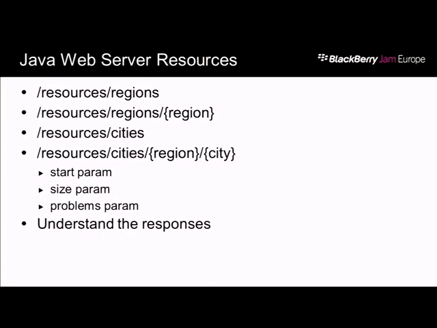It can give you partial result sets. You never know if a server is going to give you the full result set. Because I have a size parameter there, I can tell it, give me 100 items. But if it's too busy, some services decide, oh, I'll just give you 50 back right now and ask for more later. It also returns 404 not found if a city is not there, or if you are asking for an index that is out of bounds. And if there's no data, it'll just return an empty array.